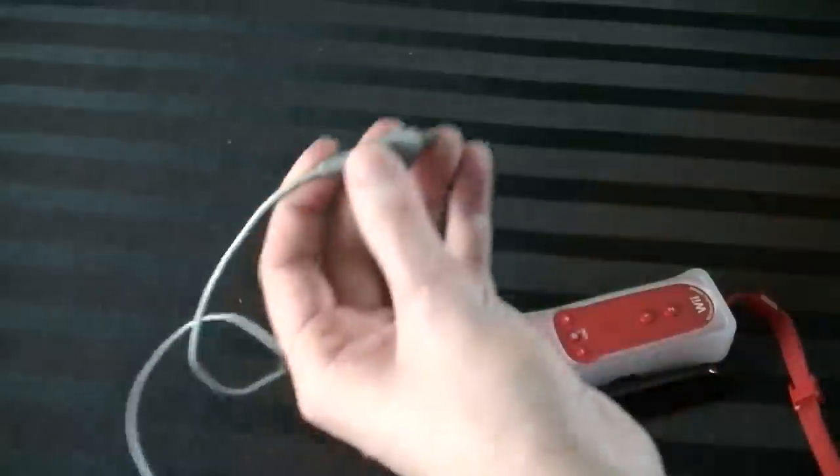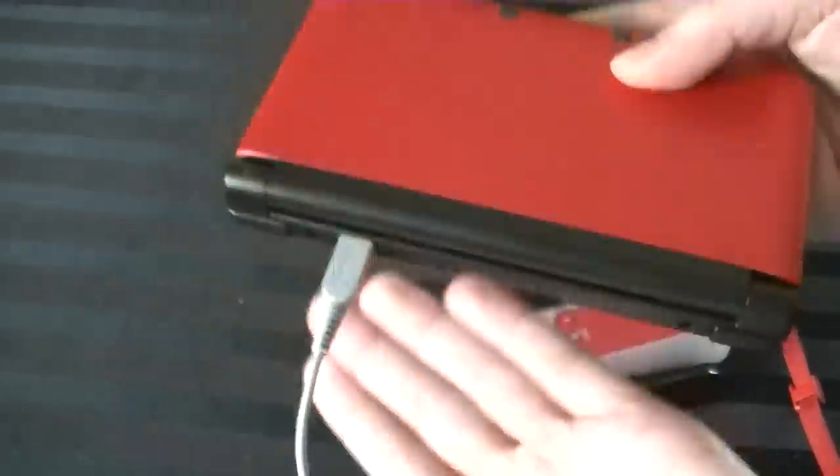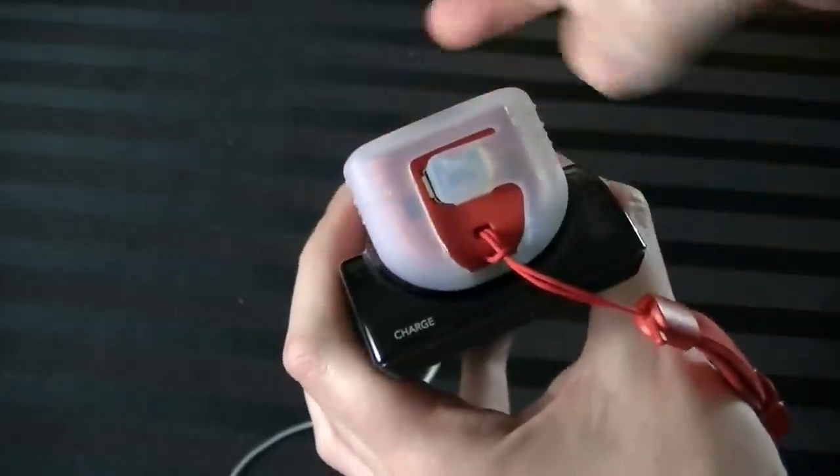Plug it into a 3DS, no problem on that. That works. So I'm sitting there like, it's still not working on this. It never charged, ever. So I was like, oh, cool. The charging cradle, which was really only used a couple times for the purposes of a review made years ago, doesn't work at all. Awesome. First great sign of the Wii again, revisiting.